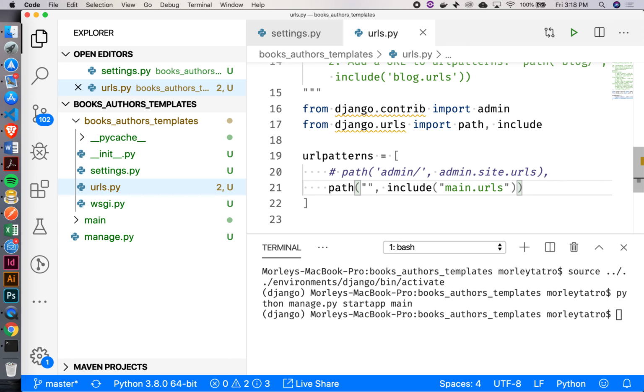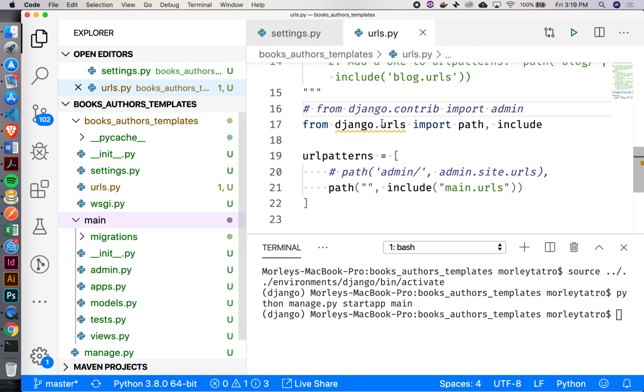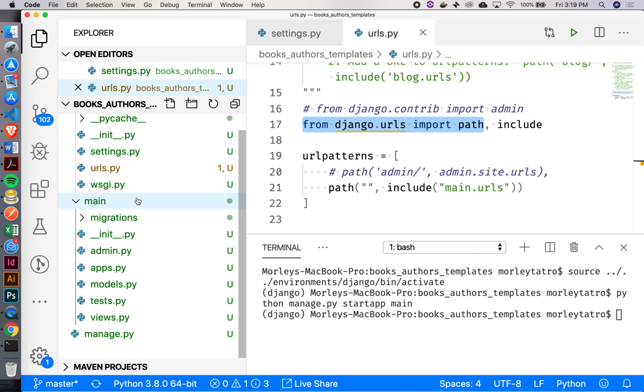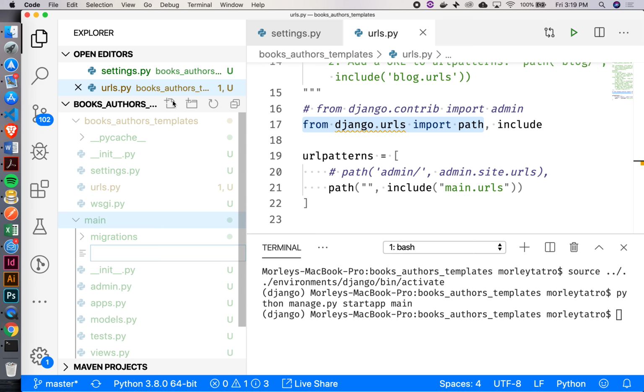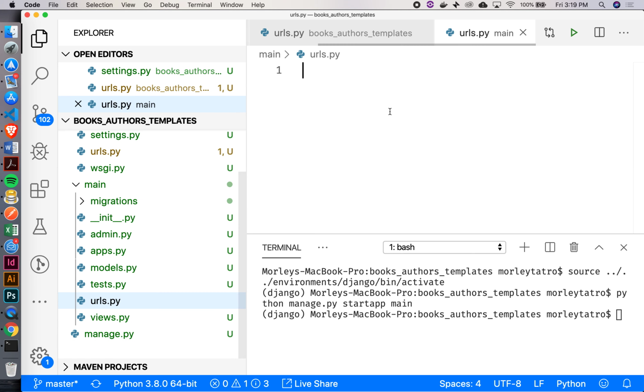Not currently, right? No, you don't have to, but yeah, we can do that too. That's fine. Fair enough. All right, so since I don't have this urls.py file inside my app directory, inside my main directory, I'm going to have to create that. Now I know that I'm also going to need this path function inside that file as well. So I'll go ahead and copy that so that I can import over there. All right, bless you. So inside main, let's create urls.py. Import that.